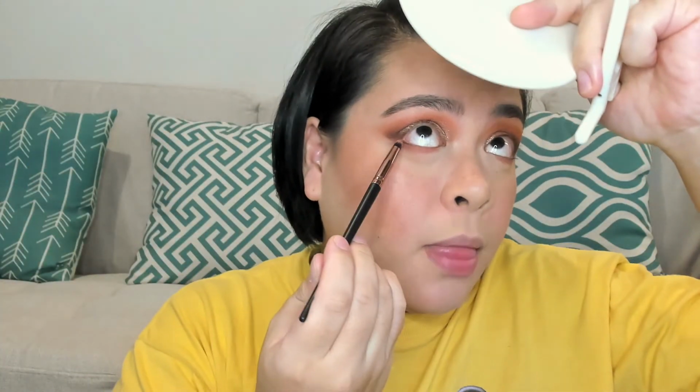I just placed a tiny bit of black on the base, or the very outer corner of the eye, and then just blended that out. So I think that's pretty much it for the eyes. I'm just gonna tight line and put mascara on and some lashes, which I'm still struggling with.